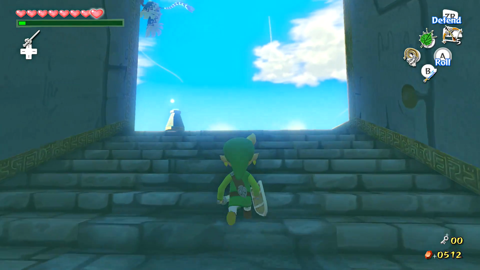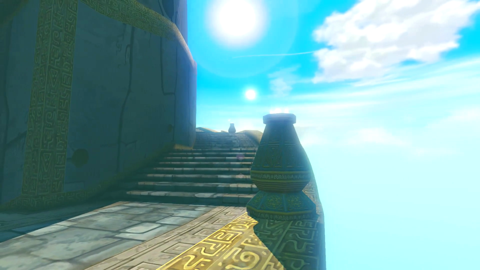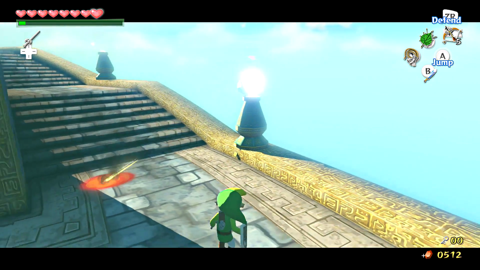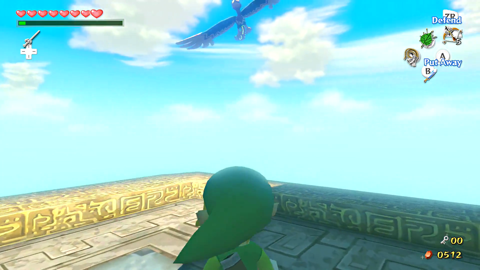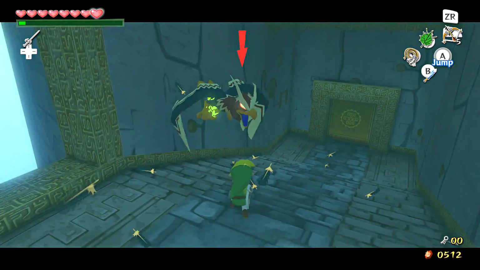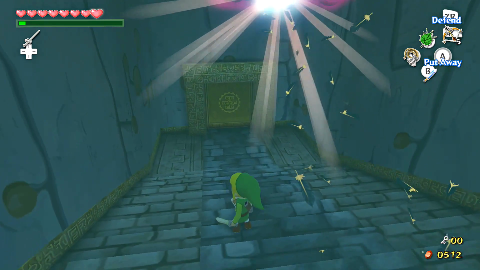Alright, out here, if you still need golden feathers, this is a fantastic way to farm them, so I'm going to take advantage of this. Basically, what you want to do is wait until this bird notices you. I think he has to fly around like twice before he finally notices you, but once he does, just use your grappling hook to grab his golden feather, and then dispose of him in a timely manner. Come on, there you go, thank you.